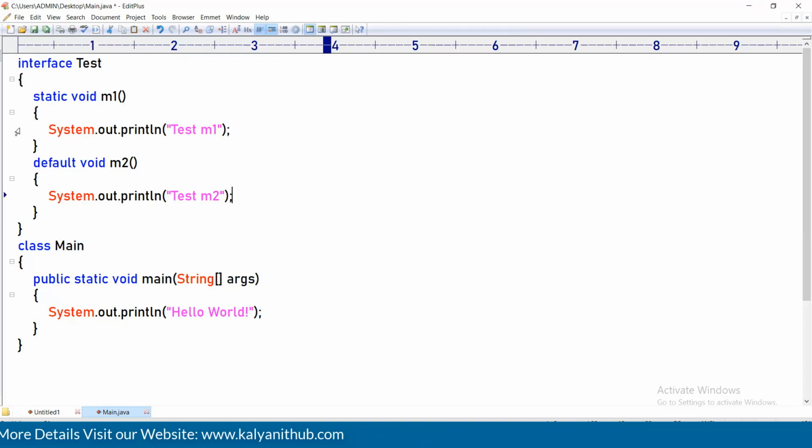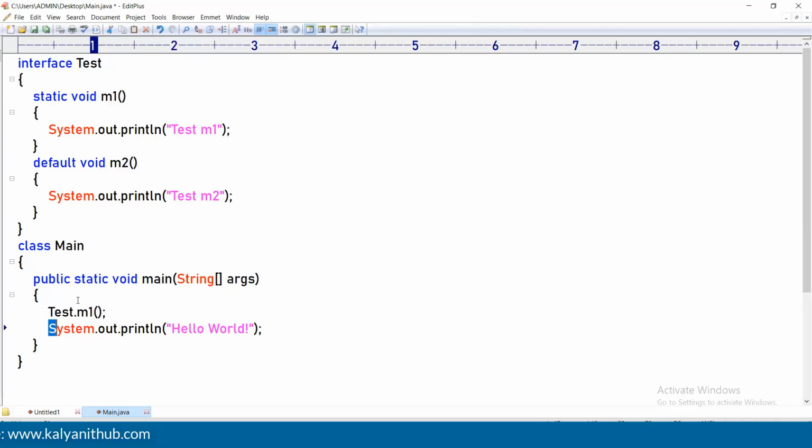But no one is using static methods. If you understand the concept of default methods, you will get clarity on this. We never use them anywhere. Then why are we learning? In 10 minutes I'll explain. You will get clarity on static methods and default methods.